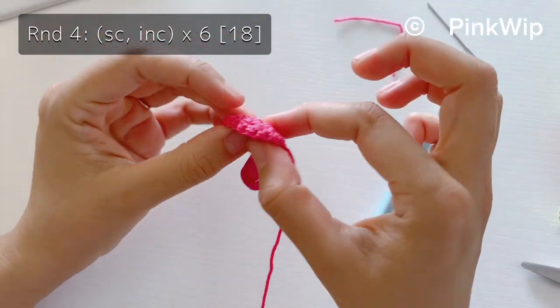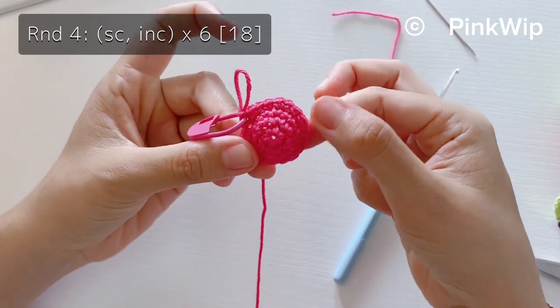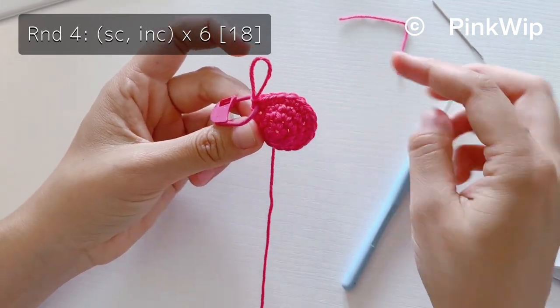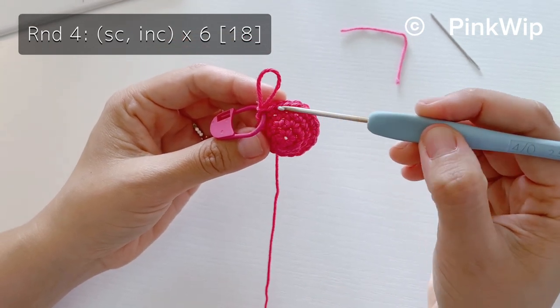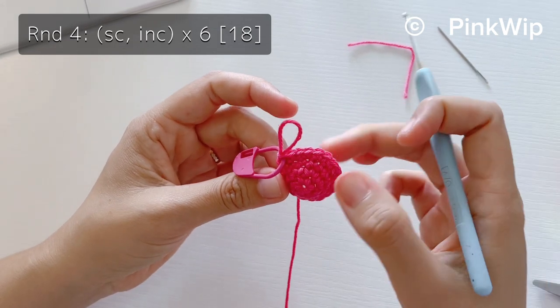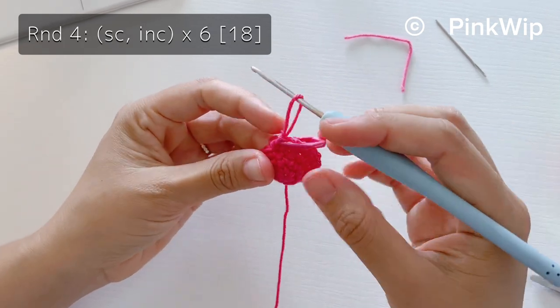All right, so if you stopped crocheting for some reason and you come back to your project and you need to count, I always count before the stitch marker. 1, 2, 3, 4. So I have 4 rounds. So the next one is the 5th.